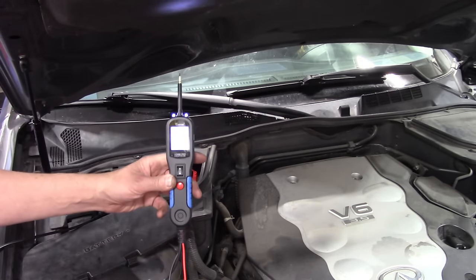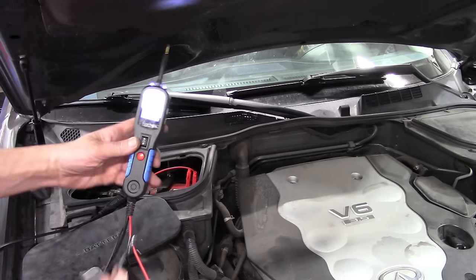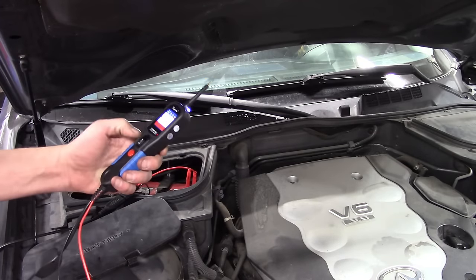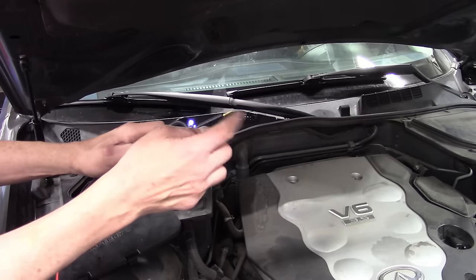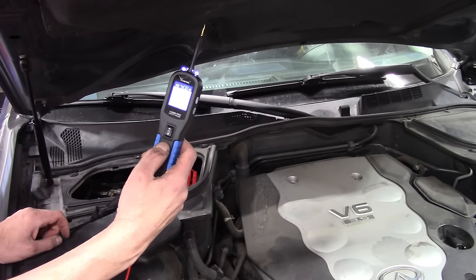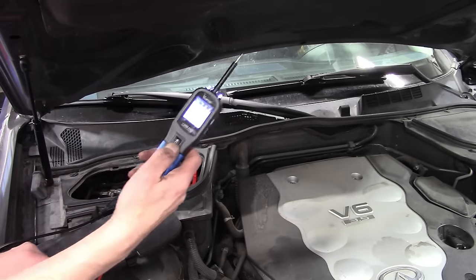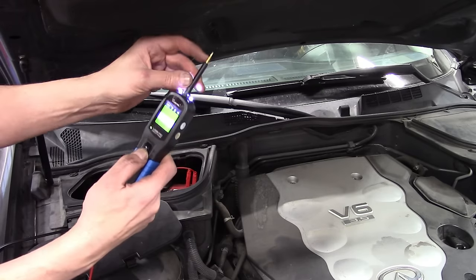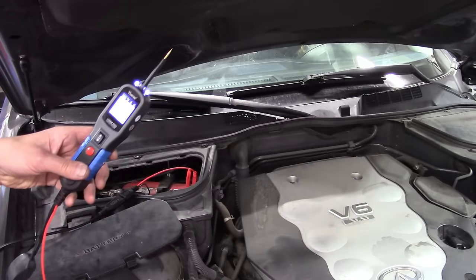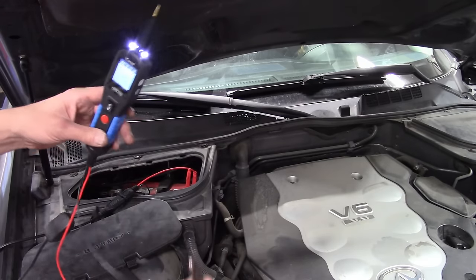The first position turns the tool on and it will behave very much like a Power Probe. This allows you to have power and ground anywhere along the vehicle by pushing up on the switch — we essentially have 12-volt power from battery at the tip. We can cycle through several features including AC voltage, resistance, and even a diode tester. By moving the switch down, we provide a ground at the tip, which is useful if you've got a ground-side circuit to examine. We also have a ground clip here, useful for testing devices and light bulbs.